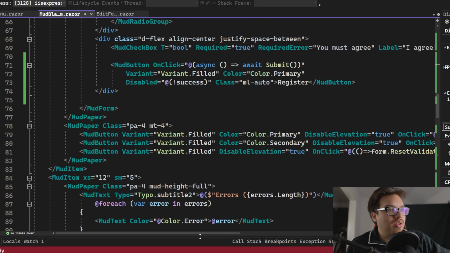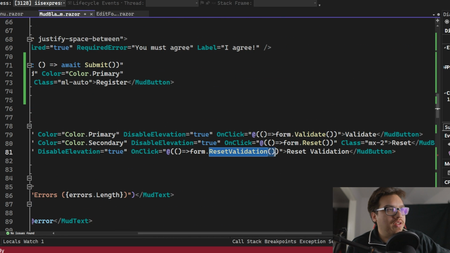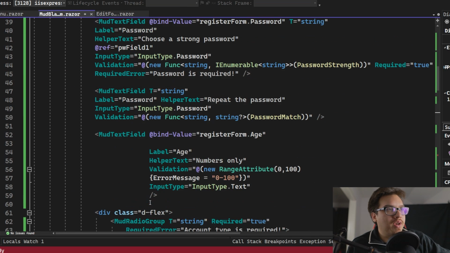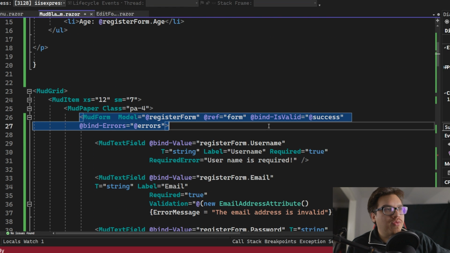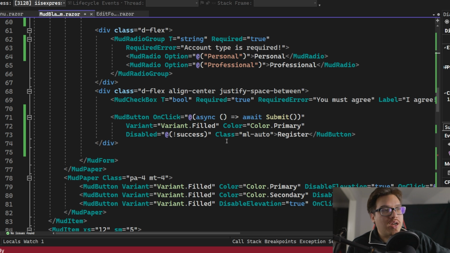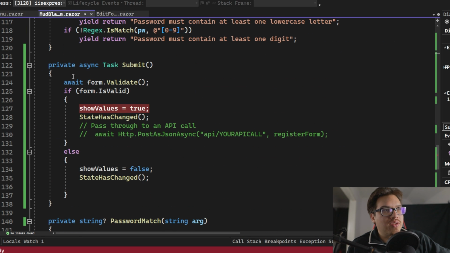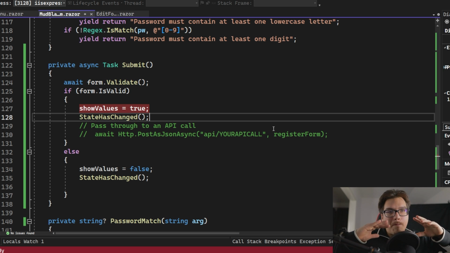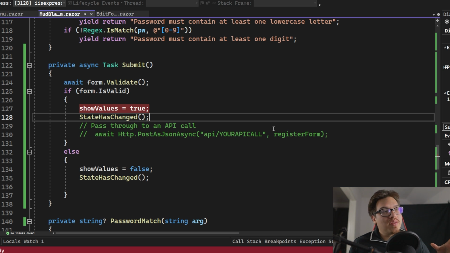Submission, you handle it on your own. You have access to some extra functionality through their forms, and just make sure that when it's all within this MudForm, you have your reference to it so you could use it, along with keeping track of your own submit button and making sure that you handle your validations. And that's basically MudForms in a nutshell. Those are the most important bits of it, I believe. If there's anything else I might have missed, let me know. And yeah, stay tuned for the next one.